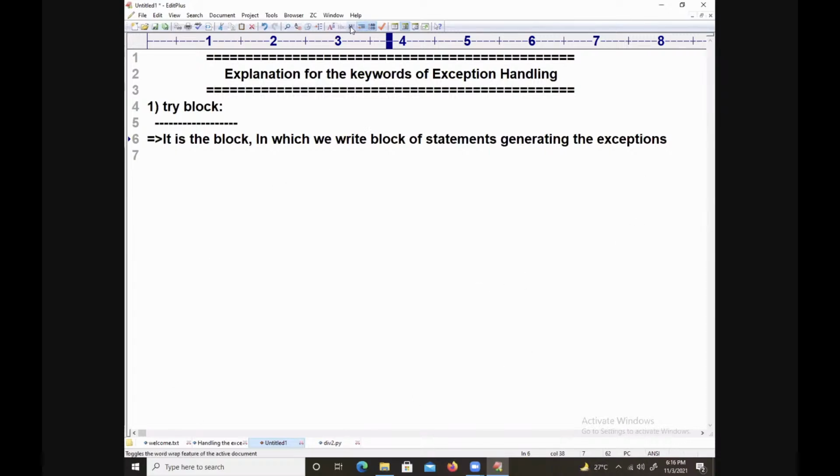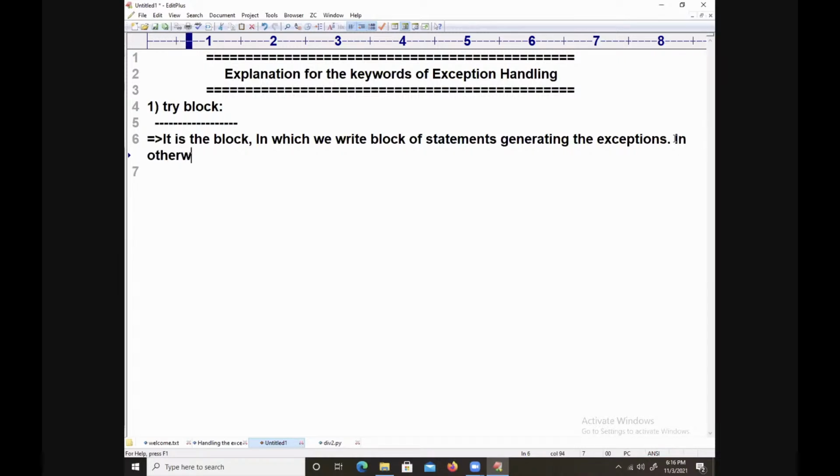Right? In other words, whatever statements are generating exceptions, those statements will be written in the try block.